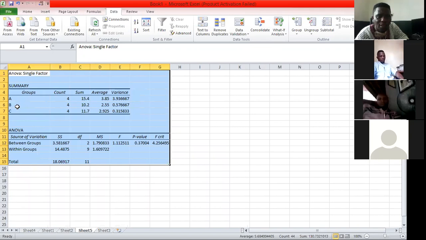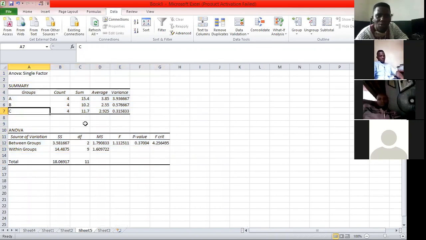Okay, so have you seen for A, how many counts do I have? I have 4 counts. Some of the counts in A, in B, and in C. What is the average? These are the things that we report on. This is the mean for A, the mean for B, the mean for C. And then here, what is the variation, the variance? Because here you look at the p-value, as you can see it is 0.337. It's not less than 0.05. So therefore, you don't have enough evidence to conclude that the people are having the same condition of life.